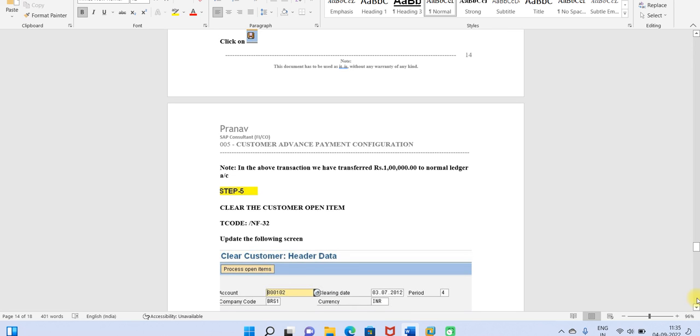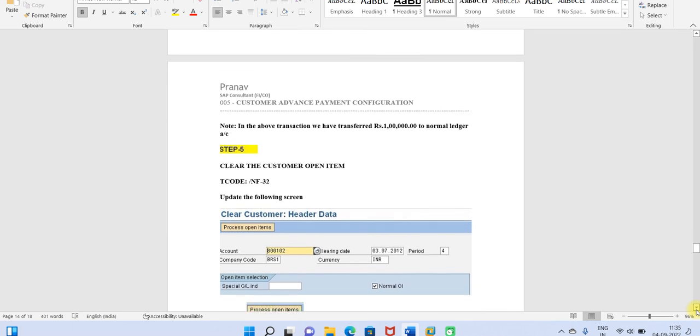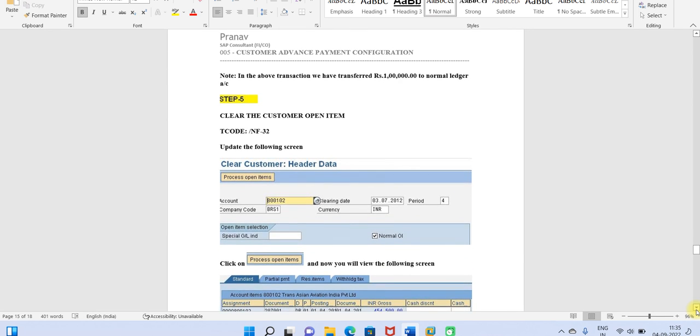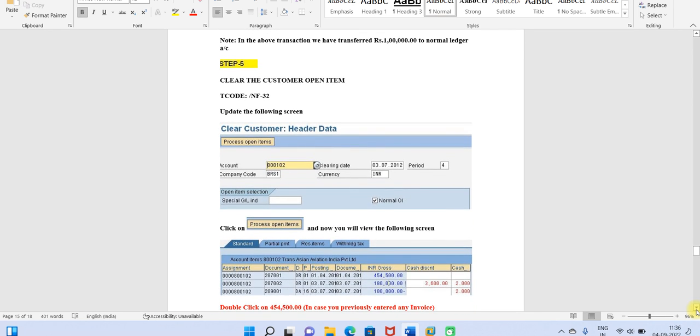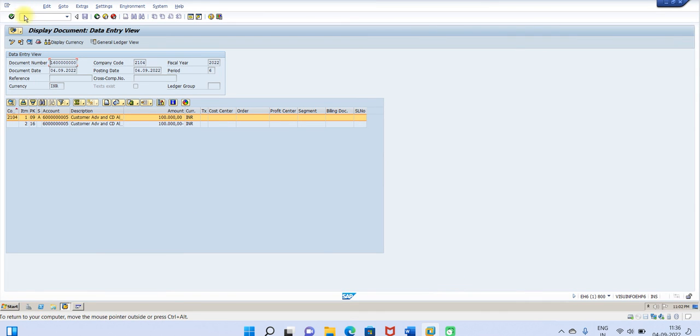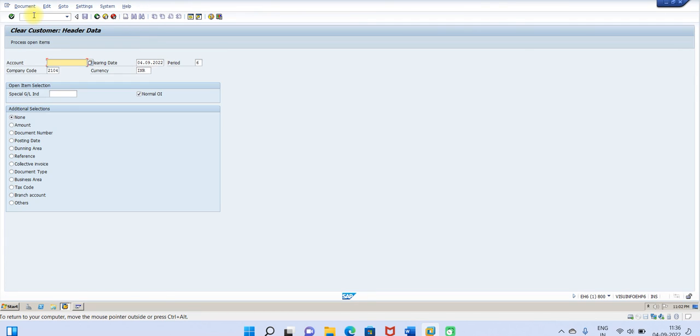Now we'll go and check in clear the customer open item. So open item is how much? 2 lakhs. Okay. Now for the 2 lakhs we need to adjust this 1 lakh. So F-32.